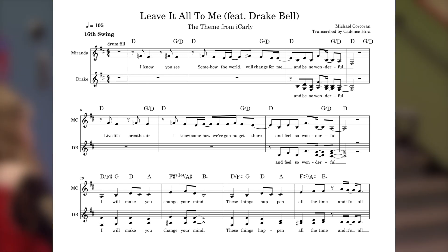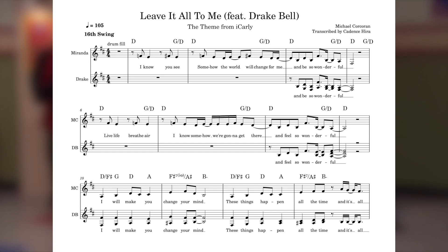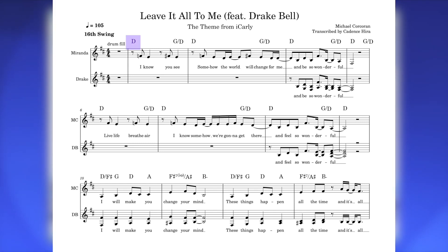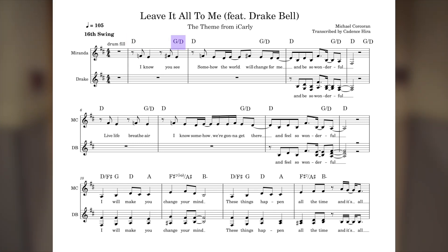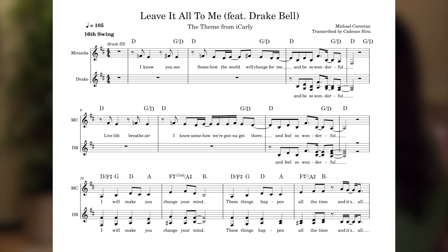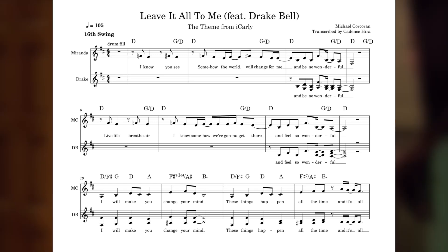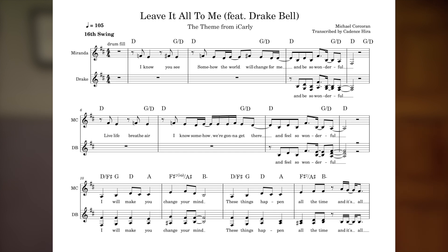One thing that is so tasteful about this tune overall is how Backhouse Mike incorporates some cool harmonic movement without straying from the mid-2000s pop rock idiom. The entirety of the verse would otherwise hang on our homey I chord, D major in D major, but every fourth beat there's a subtle shift to G over D before going to D major on the next downbeat. This is just an awesome way to subtly introduce harmonic movement. G over D mostly just feels like a D sus4 chord, making us feel like we're never actually leaving the tonic, but still giving us a slight pull from the sus4 resolving to the third. Classic plagal resolution type beat.